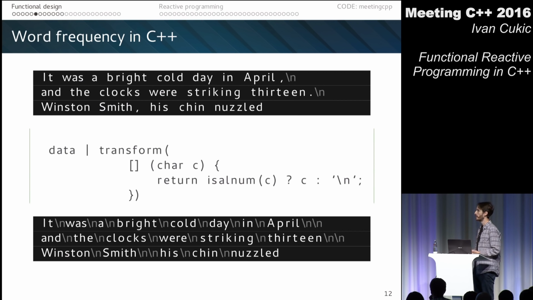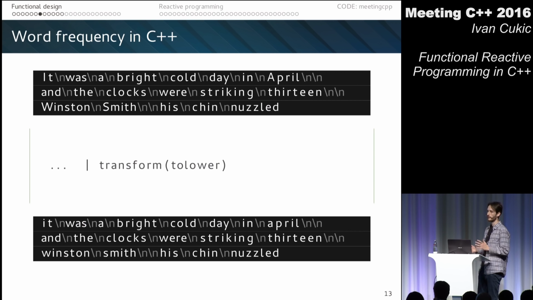Now the next step: capital letters can confuse our algorithms when we compare words. So we also want to do a transform to convert all the characters to lowercase. And now we get the new block, words separated by \n's, that are all lowercase. And this is the pre-processing part.